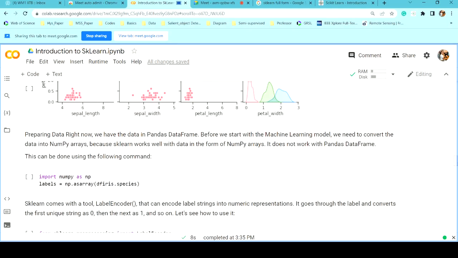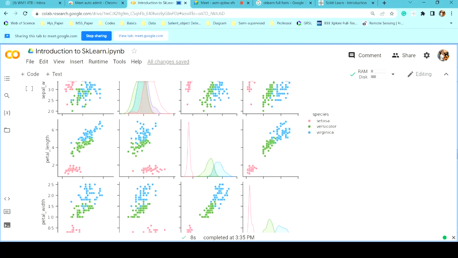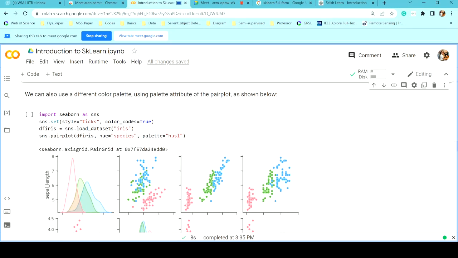Okay. So any question in data visualization? Then I can move forward. Ma'am, is this plot just like a confusion matrix? You can say that, okay, so confusion matrix is more of true positive, true negative, right? It's not true positive, true negative, it's just a comparison between every species and their counterpart. You can take it in that way as well, but not in terms of values, just in terms of representation. Okay.